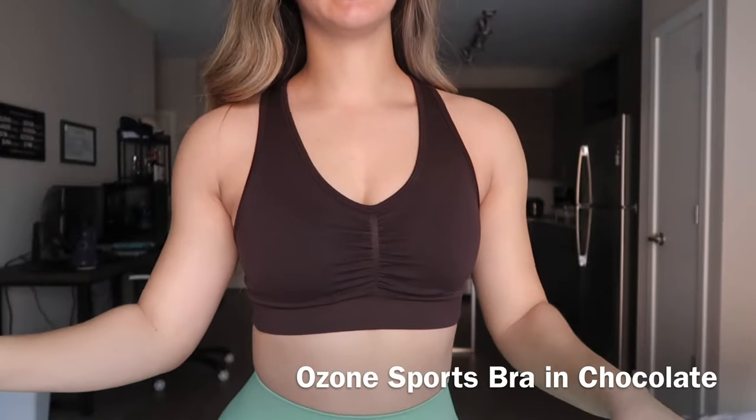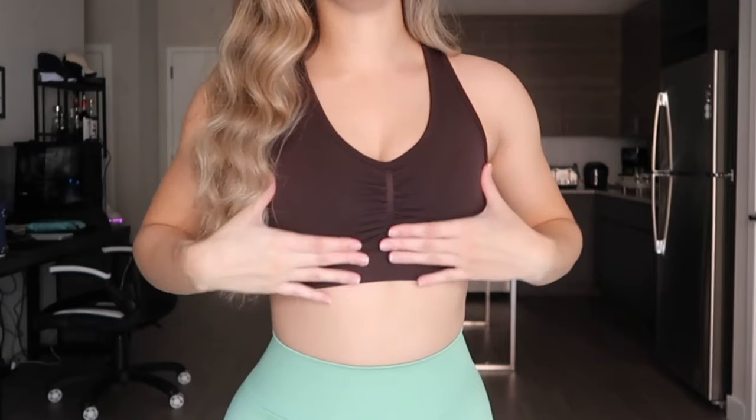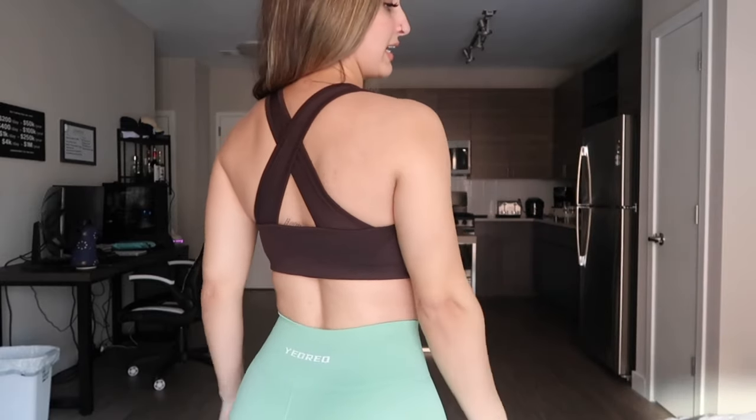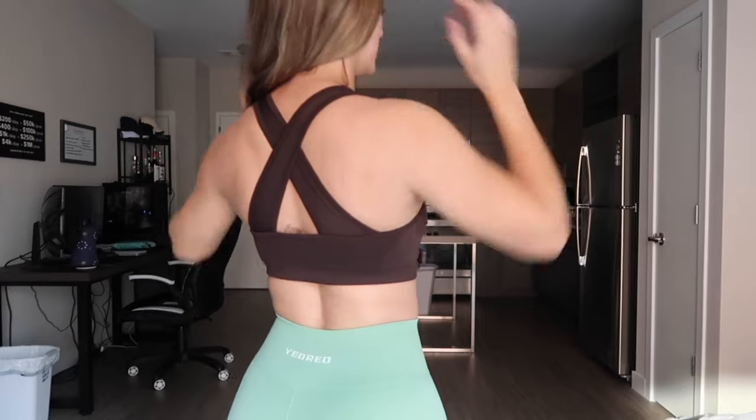I have the second sports bra, and this is the sports bra that's actually in the Ozone collection. I think it looks really cute, really flattering. If you're someone that has a smaller chest like me, this does you wonders. It's tight, but not to the point where it's uncomfortable — it's tight enough to push things up a bit. I really love how the front looks. It has an X design on the back, and like I said before, if I cut these straps I might end up making it into a halter top and just tie the top.